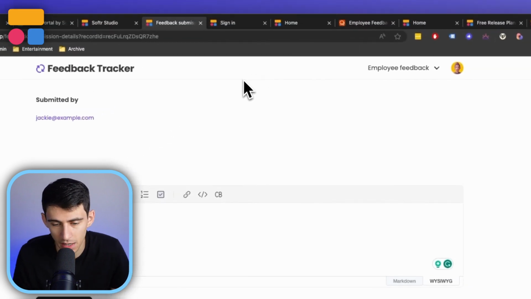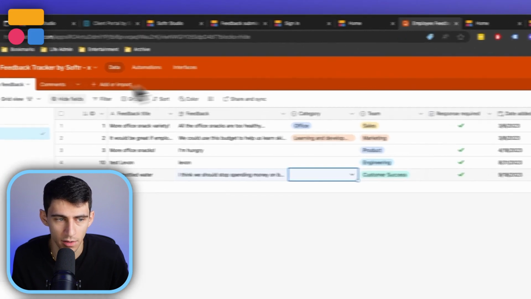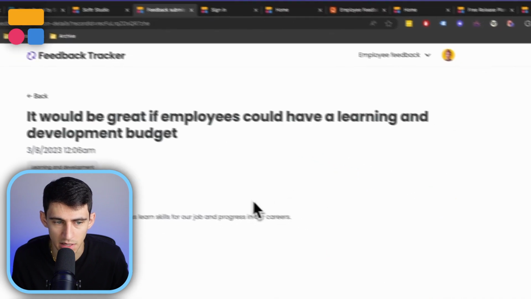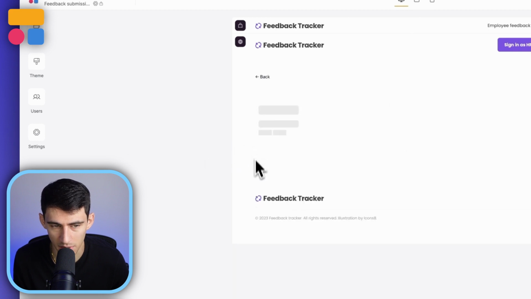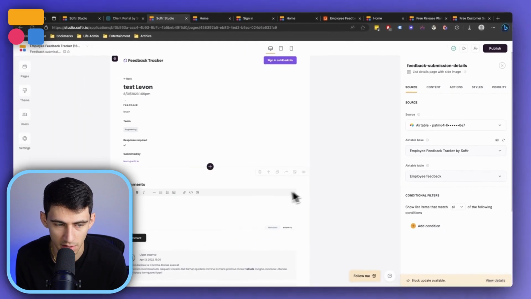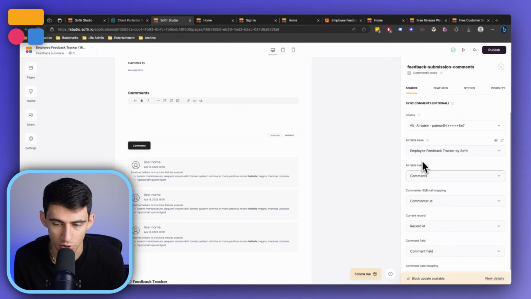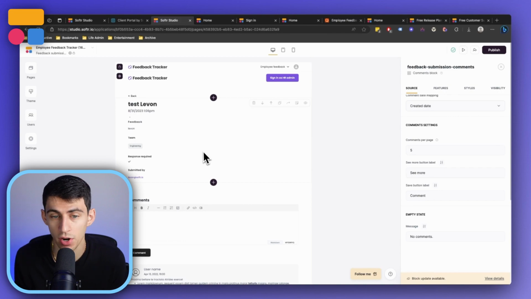And then if I left a comment here, I'm going to actually showcase the comments about these inside of here, because these are essentially just comments made about the different pieces of feedback that were left. What I like about this is it does allow a front end and back end to be able to see all of different sides of things. So between the submissions, their details, we can always change this view from a submissions feedback standpoint to put some different data here. And I love the way that this comment section can be updated to showcase a different number of comments that are coming out of here and just have an overall system for HR to really hear the feedback of team members.